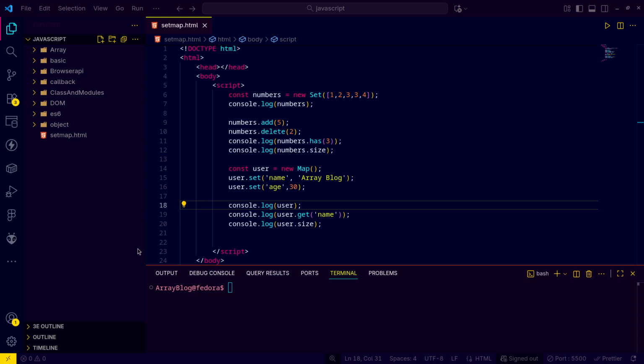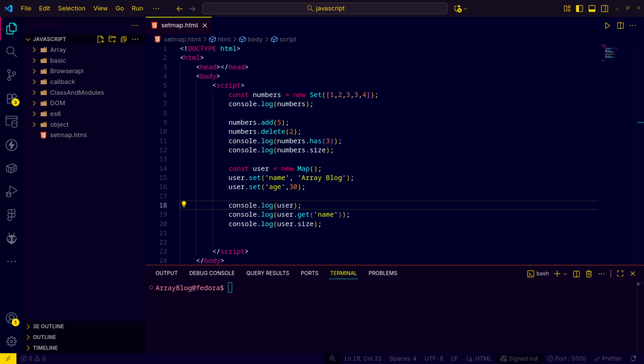So basically, maps are ideal when you need non-string keys, or we can say ordered key-value pairs, right? You can also iterate a map. This is very helpful when, suppose you have an array, you can convert it into a map, and then you can extract all the features based on the key-value pairs, right?